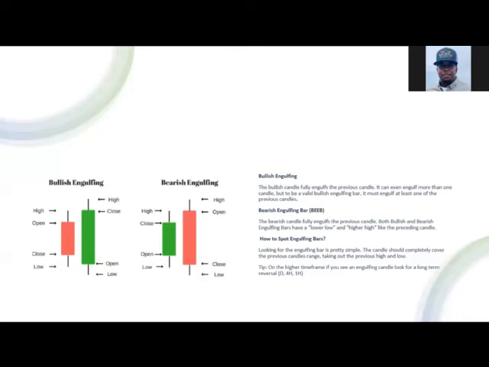Here's your tip on the higher time frame. If you see an engulfing candle on the higher time frame, look for the long-term reversal: the daily, the 4 hour, the 1 hour. If you're in the 1 hour and you see that engulfing candle, look for the long-term reversal. If you're in the 4 hour, look for the long-term reversal. If you're on that daily, look for the long-term reversal. It's letting you know that the bears are getting into the market, it's becoming a stronger trend, and there is going to be a reversal in the market.